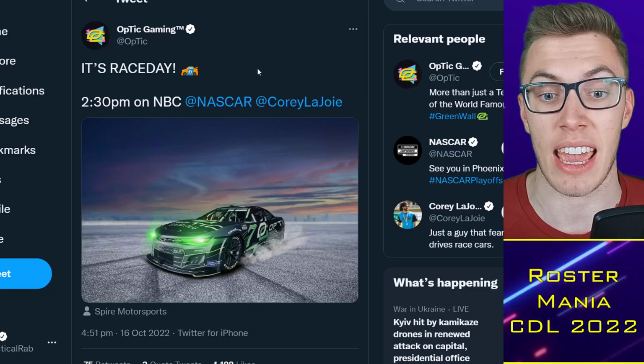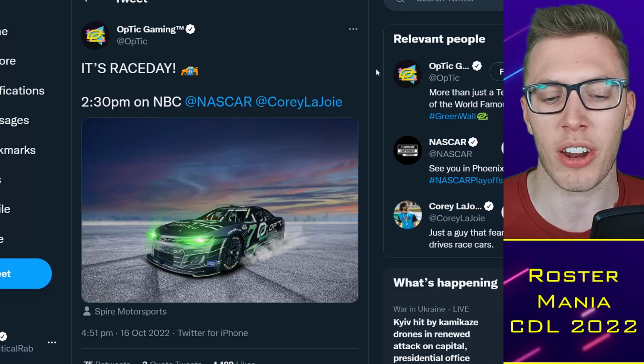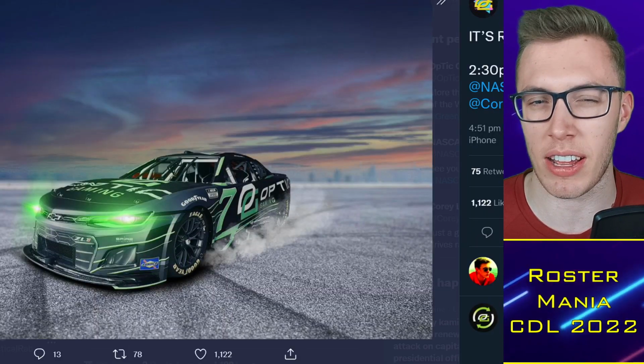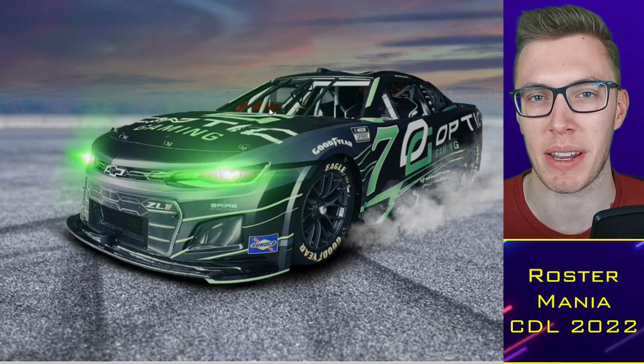So yesterday was race day in NASCAR with car number 7 bearing this OpTic livery. Now, I don't really watch any NASCAR at all, but I did actually tune into the race yesterday. So I believe the OpTic NASCAR livery here is for Spire Motorsports. Now, as I say, I'm not particularly familiar, but apparently Spire, relatively low budget teams, weren't really expected to do that well.